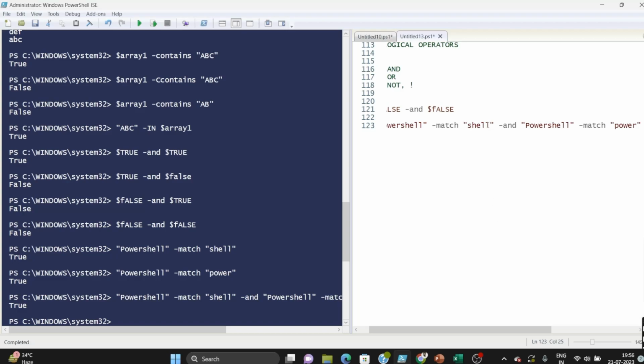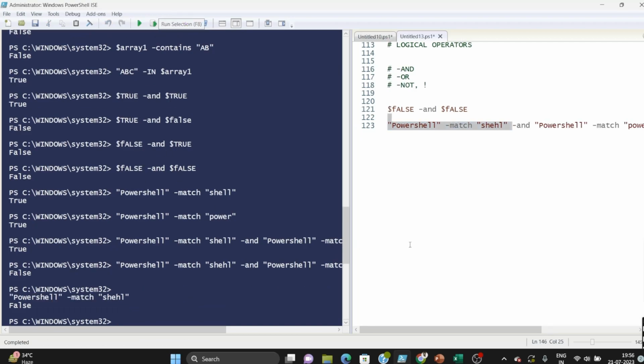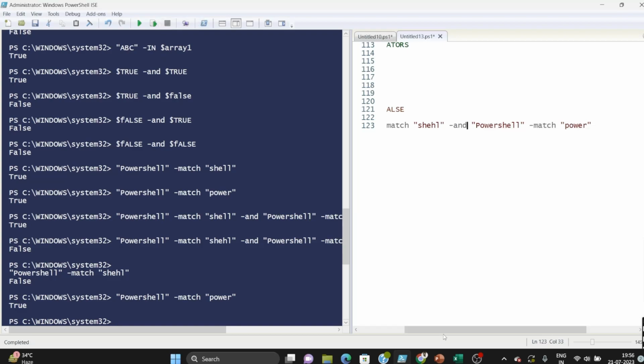For example, it is having a true, right? So let's make it different here and let's check it. Now you can see it is not matching. This one is returning false. If you want to check it, now you can see false, right? And this one is returning true. Let's select and run it. Now you can see, right? So this is how you can use it to make the condition.